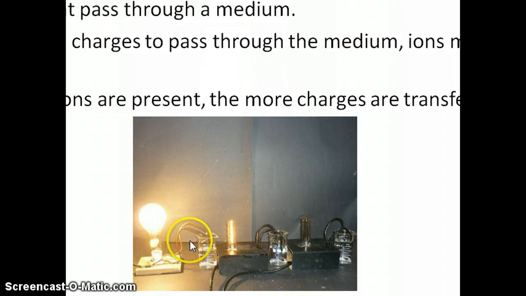But basically, if you notice carefully here, there's two different what we call electrodes that are being placed into this solution. And there's three different solutions. There's three different beakers right here. This is beaker 1, this is beaker 2, and this is beaker 3. And these electrodes are connected to a light bulb. This is one light bulb which is clearly shining very brightly.